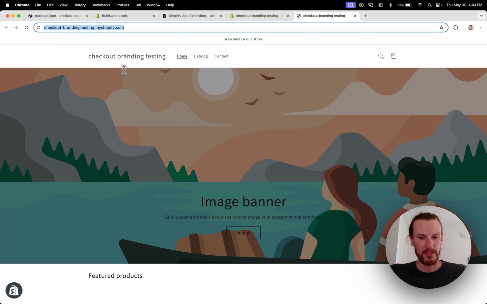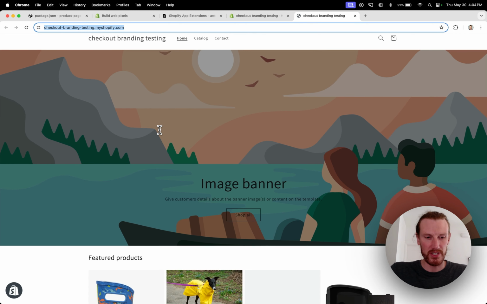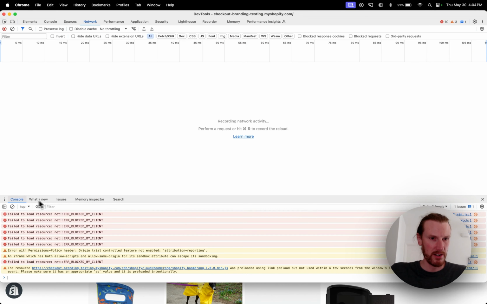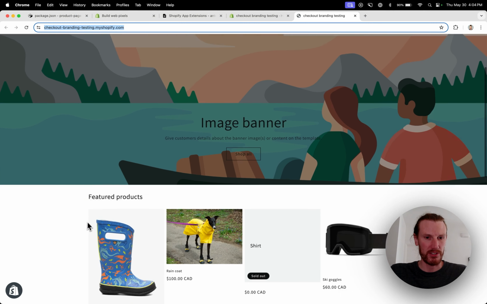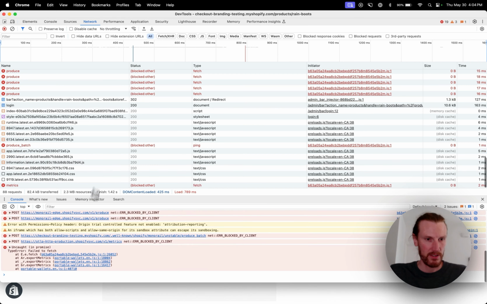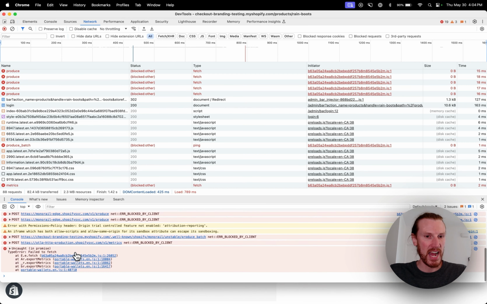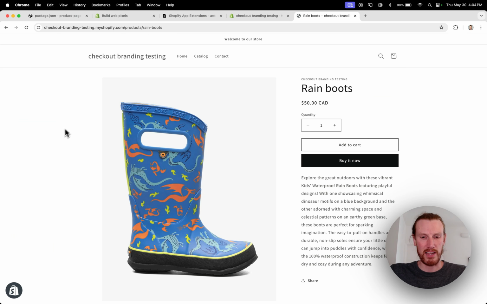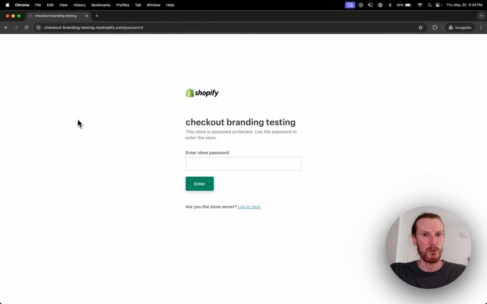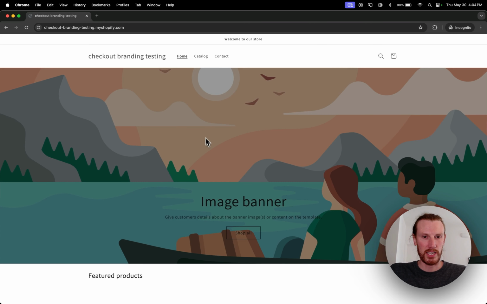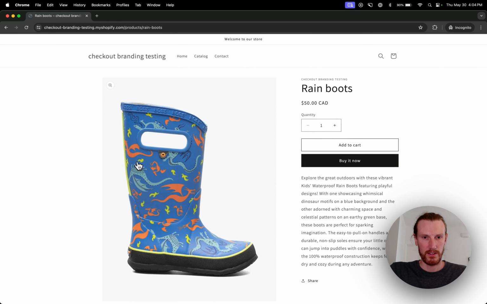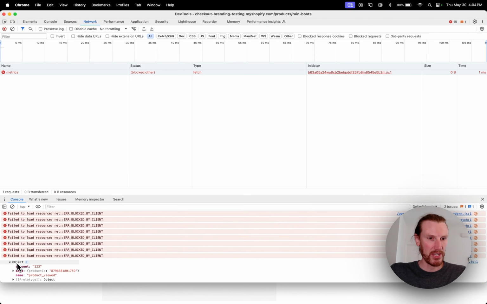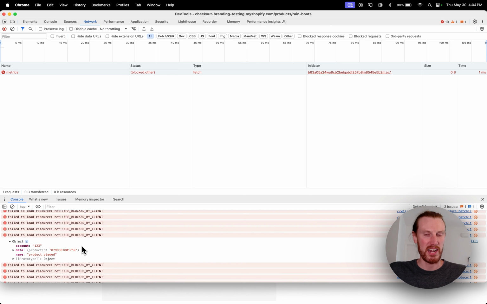Now I find sometimes I should see something here in my browser console when I go to a product page. I'm not actually seeing that console.log statement. It seems like pixels sometimes need a bit of a kick in the pants. I find that actually just popping my store open in an incognito window, logging in, and then you see I have this object and that is my pixel running now.